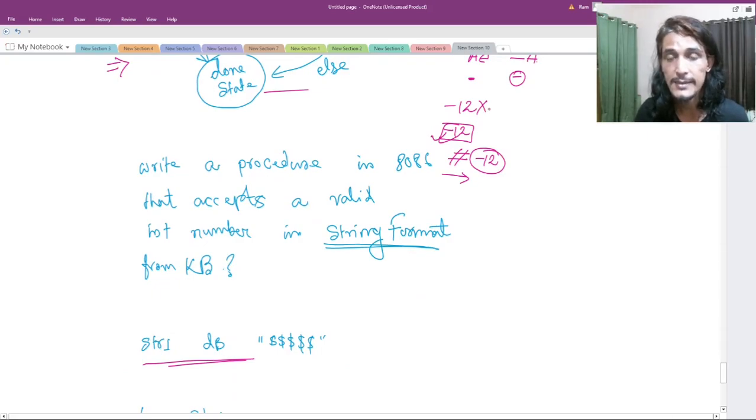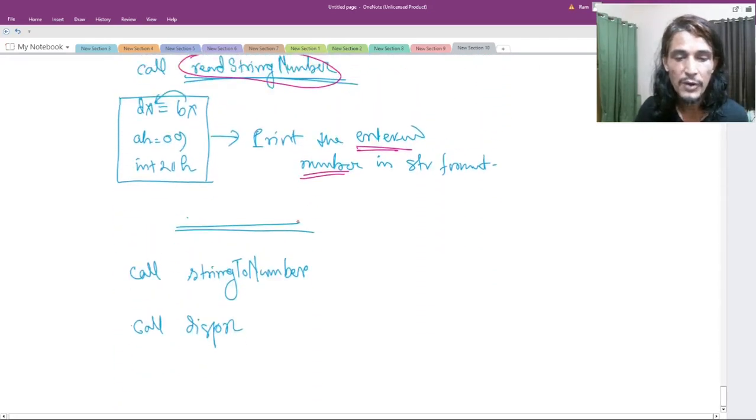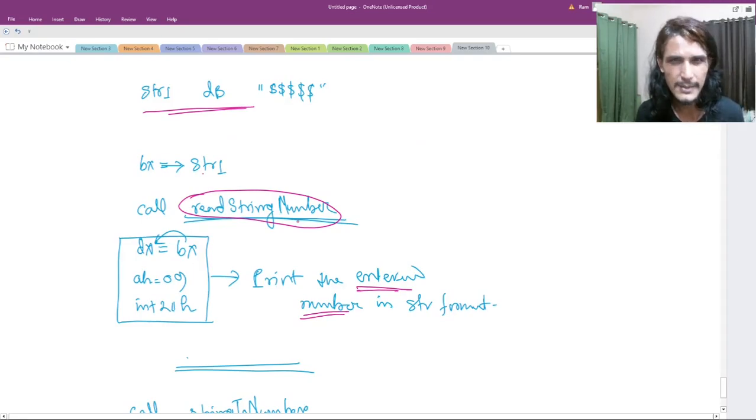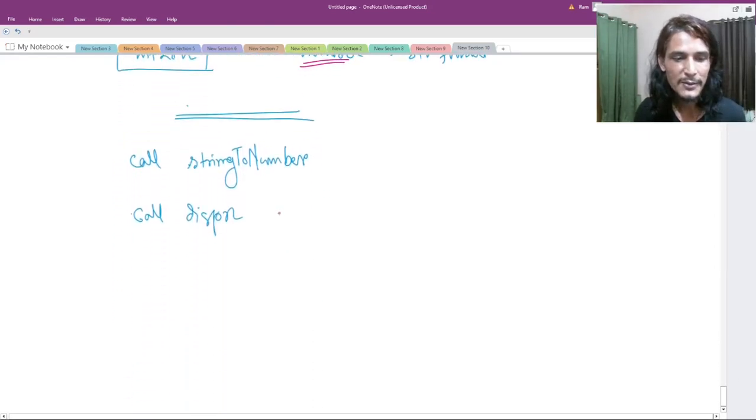In that case, the entered number should be displayed as minus 12. Got it? That is the problem that we are trying to solve. I guess now people have a clear picture about the thing that we are going to do. Okay, but again, one last point, let me tell you here.